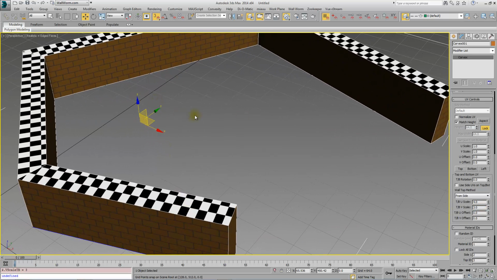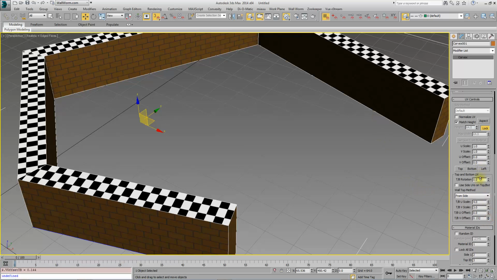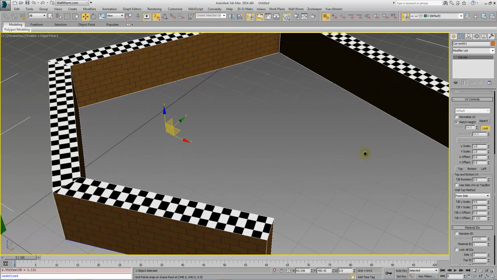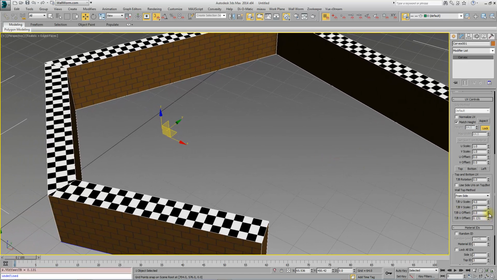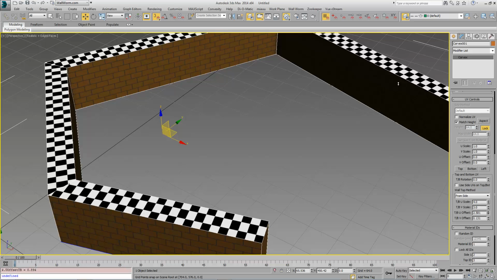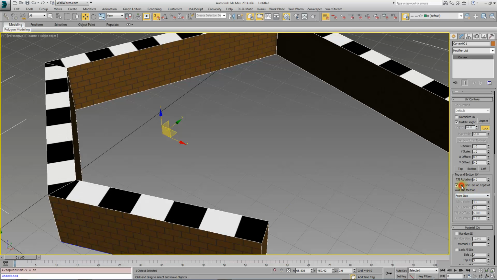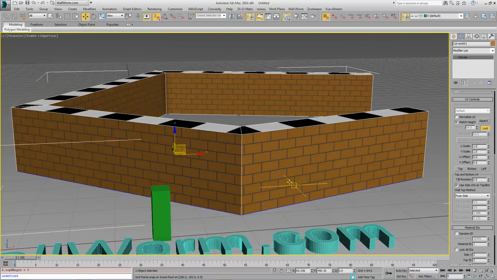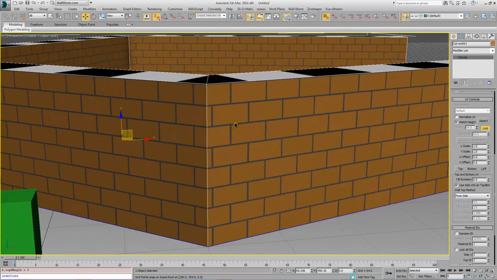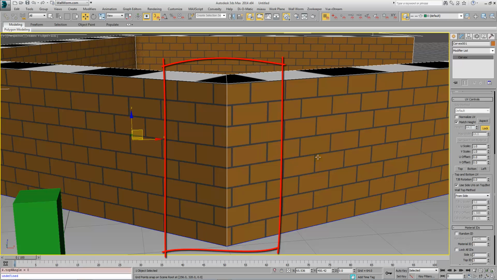And I can offset these as well. I can change this to go something like this. And now you'll see that it is offset in all of those. I can also move them in the U direction and they will all flow correctly. But if I want to go back to using the same UV as the sides, I can change this back to this option.